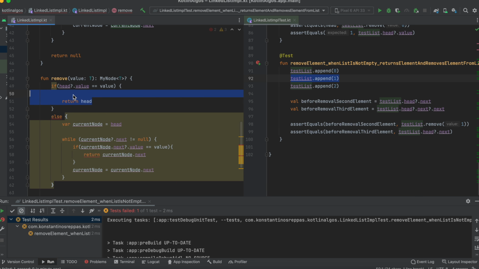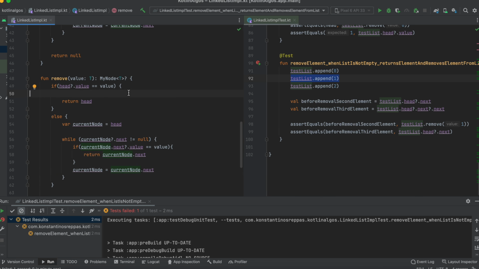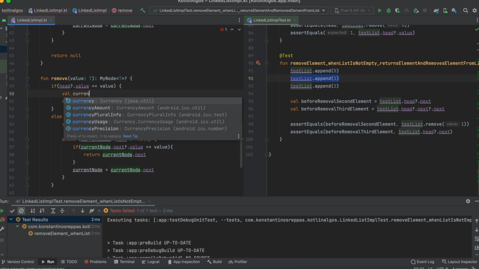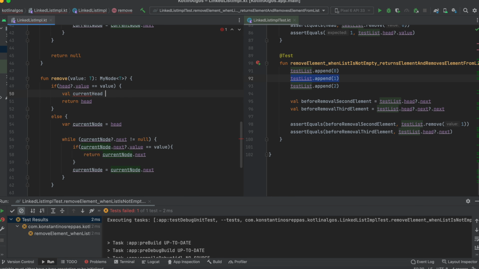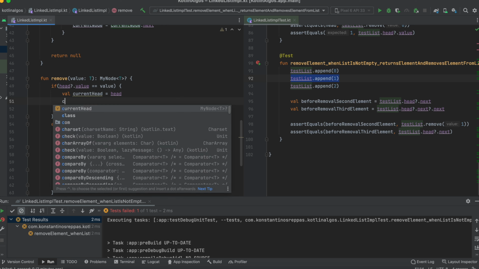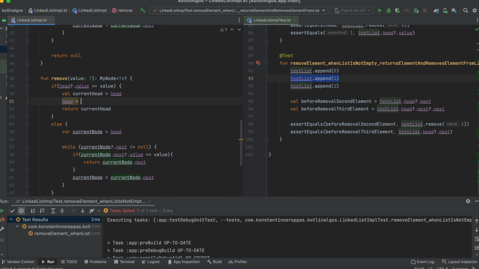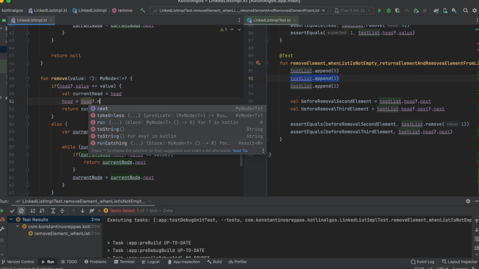And in case we have the value as a head, we need to, as we had done before, current head equals head, and we need to return it, and the head equals to the head dot next.